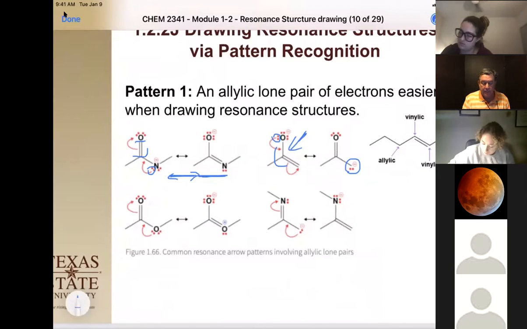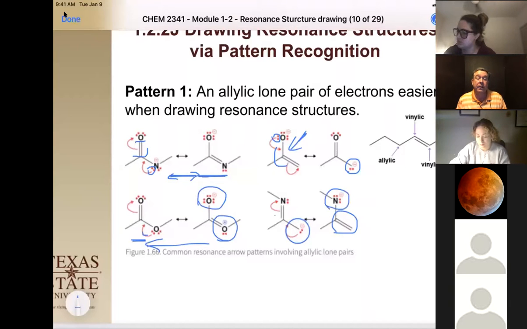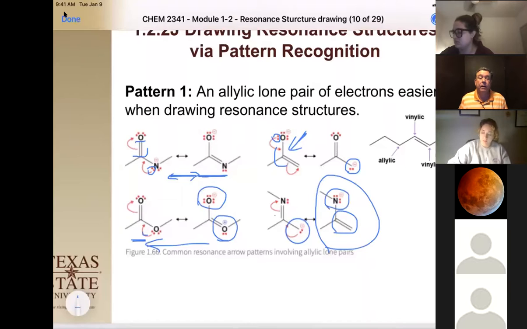Okay, so it can happen again here. So we see it a lot in carbonyl compounds and alkenes, where this can kick up and over. Now notice we have a positive charge here and a negative charge here. So we go from an uncharged species to a two-charged species. So this is going to be the major contributor, but the fact is those electrons can do that. And in this case here, we're going from a negative charge on a carbon next to this double bond and kicking it up so the negative charge is on the nitrogen, which makes this the most stable resonance contributor in that pair. But again, it's the same pattern.